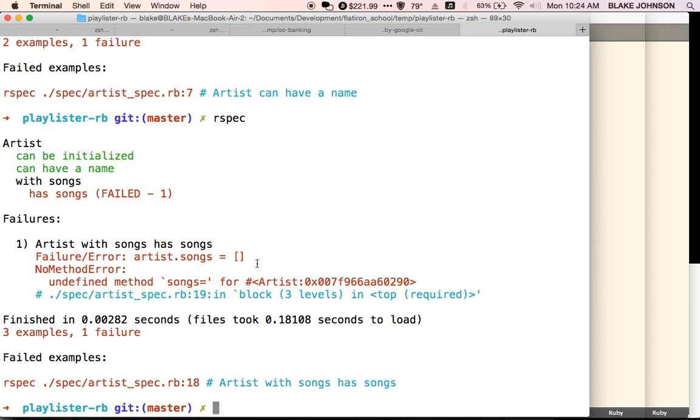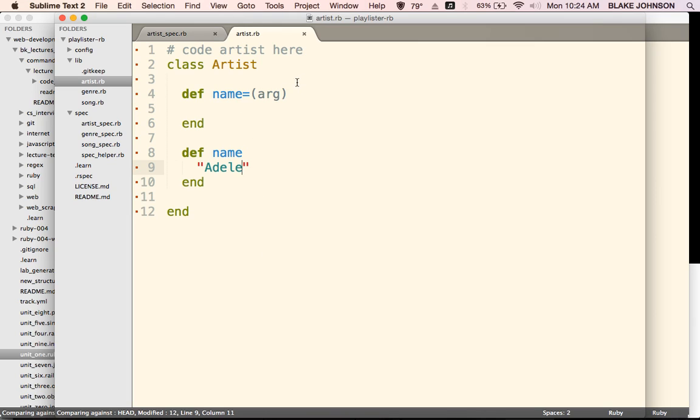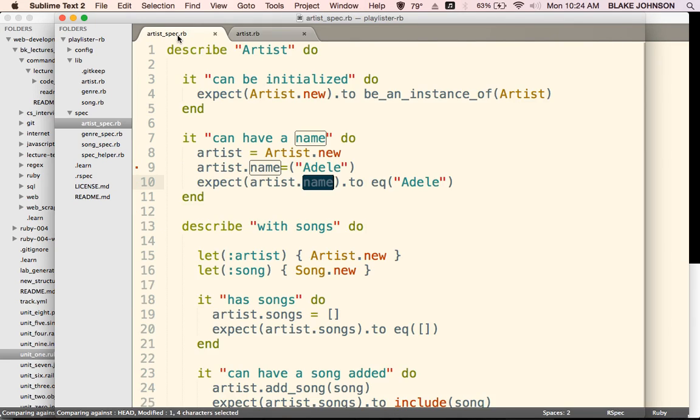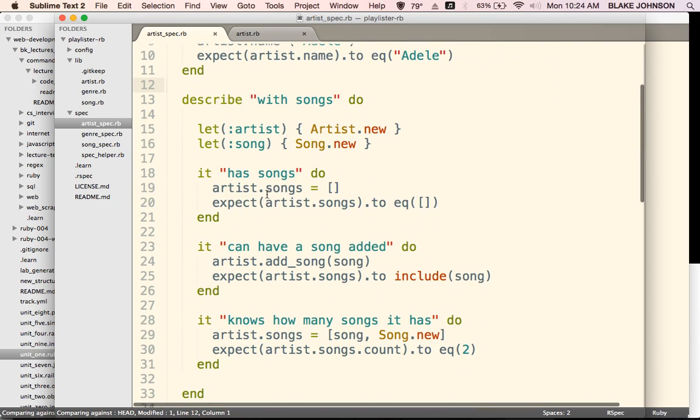Okay, cool. And so now I've passed that, right? So the test asked that I have a name equals method. It takes one argument, and that I have a name method, and that it should return Adele. So I'm being kind of intentionally obtuse here. We should never be hard coding stuff like that, but hopefully these tests are going to drive out that this is sort of insufficient, right? And really probably what the test is implying is we're going to set some instance variable and then we're going to return some instance variable. But I'm just kind of going to make the point that this is really how we're supposed to do test-driven development.